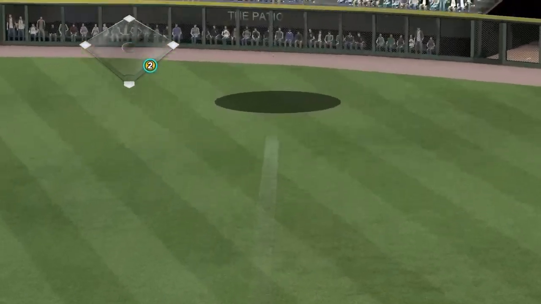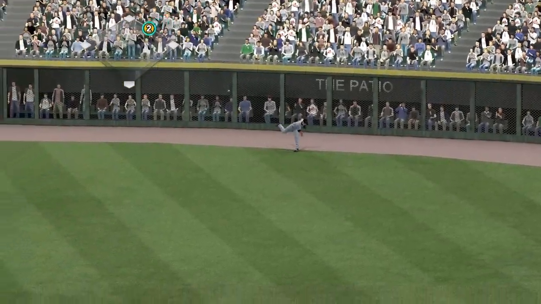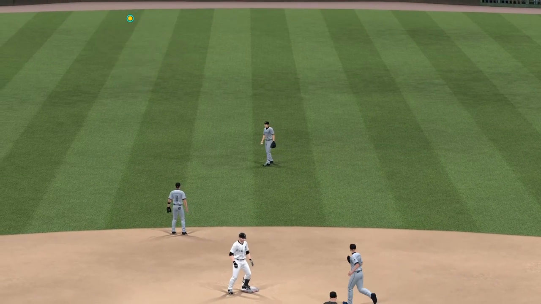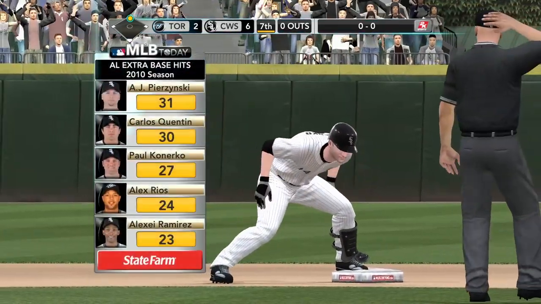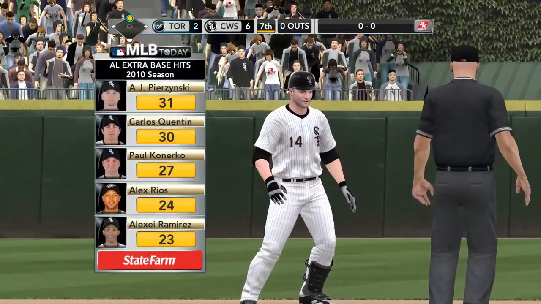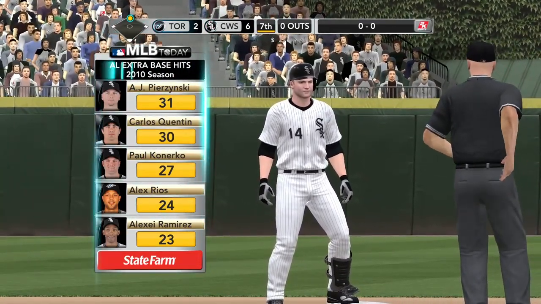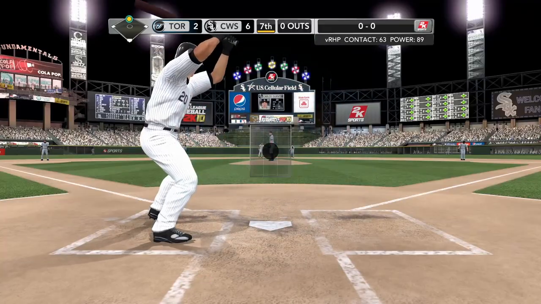Swing sends this one on the line to right center. This one finds its way around, rolling all the way to the wall. Now State Farm brings you the league leaderboard. Here's who's getting the most extra base hits. He'll hold there at second base, credited with a double. Runner on second, RBI opportunity for Carlos Quinton.